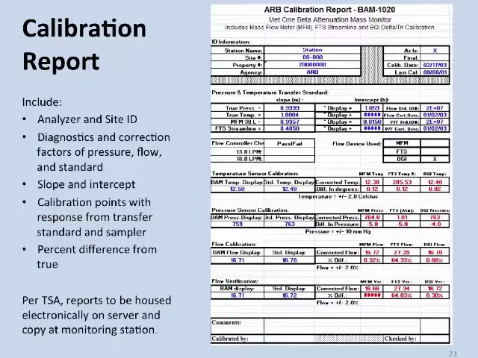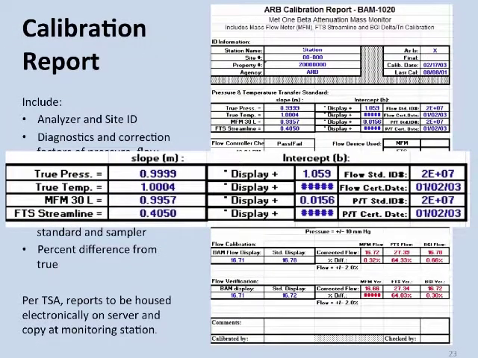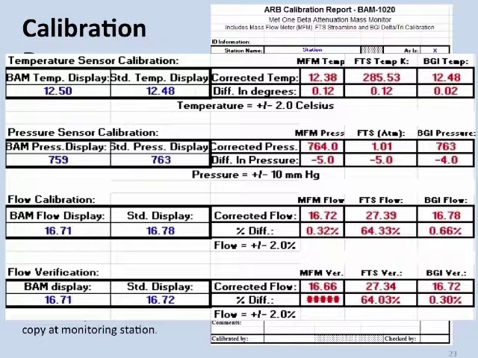So just a few things to note. The calibration report, when it comes to our BAM samplers, we want to make sure we are documenting. Like I said with the multi-point for our ozone analyzers, we want to make sure we're recording our property number of the sampler, our information about our flow standard and temperature standard, if there's any slope and intercept that needs to be applied to that, and then our results for temperature, pressure, and flow, our sampler readings against our standard readings.